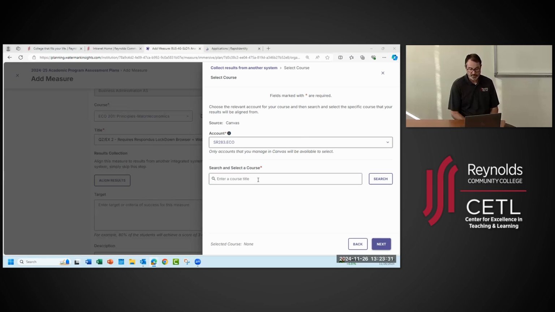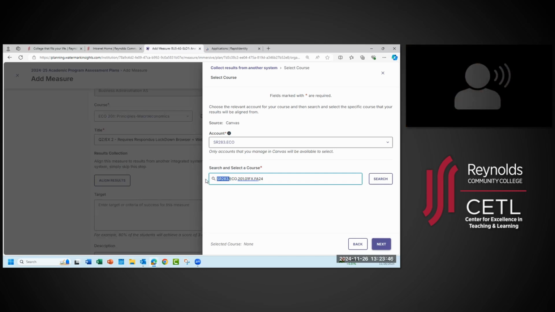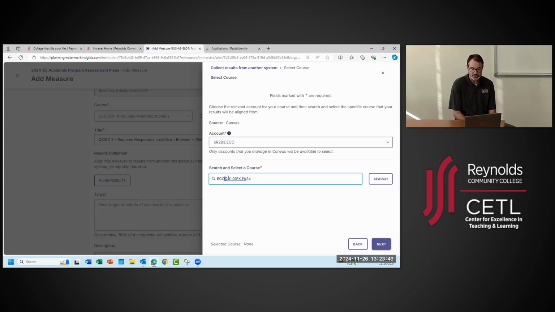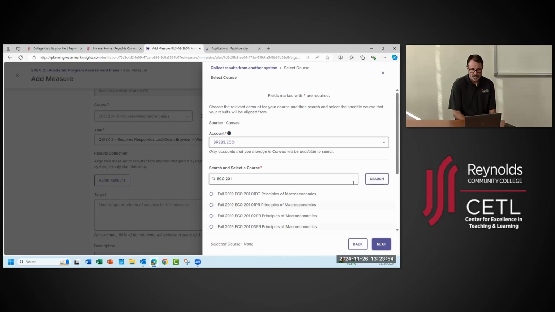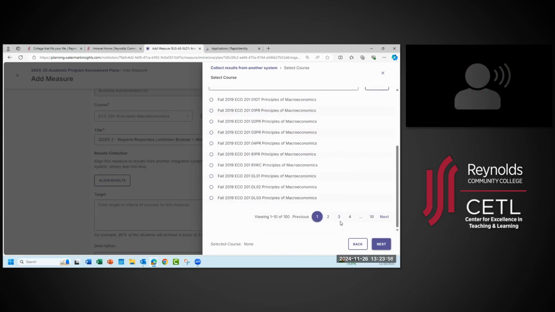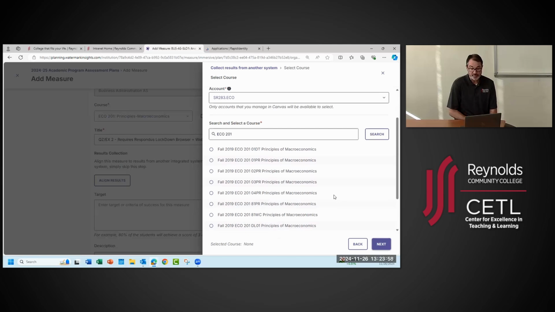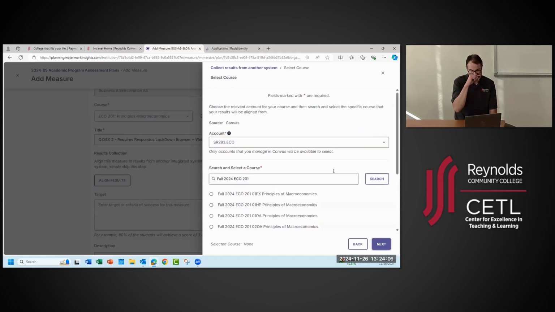Oops, you had it there for a minute, lost it. There it is. Oh, no, so Robin, it's in there just as it would appear normally. So just type, actually do this, just type ECO space 201 and then click. Okay. Or is it fall first? I forget. Let's try ECO space 201 and then click search. There it is. Oh, that's nice. Okay. So good. If you wanted to narrow it, you could type fall space 2024 and then click search. There you go.